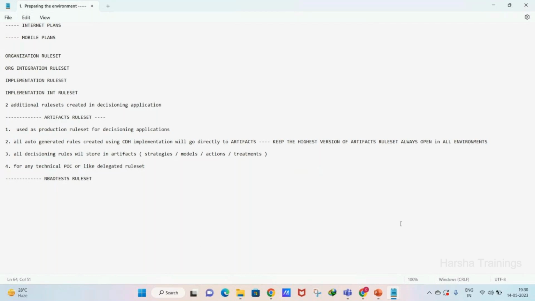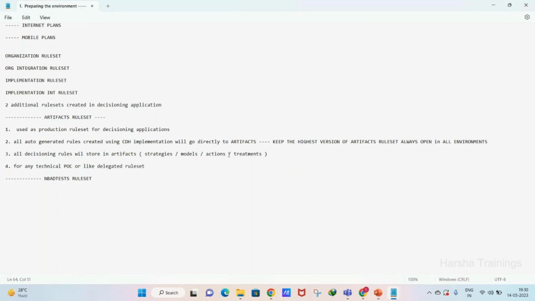So you're saying all the rules for the decisioning, whatever we're going to create, is going to be created in the artifacts? Not all of them, but most of them we keep there. Generally, whichever rules do not interact with Pega rules, like data transforms and activities, those rules you keep in artifacts, like strategies, models, and actions.